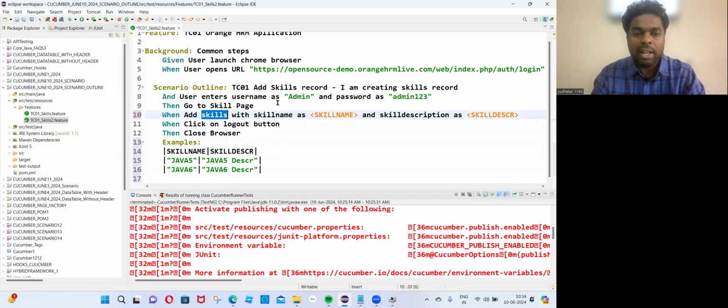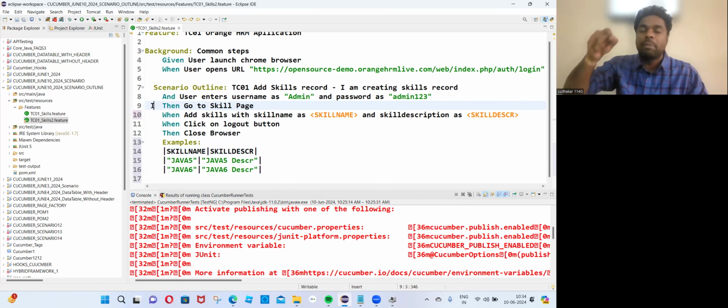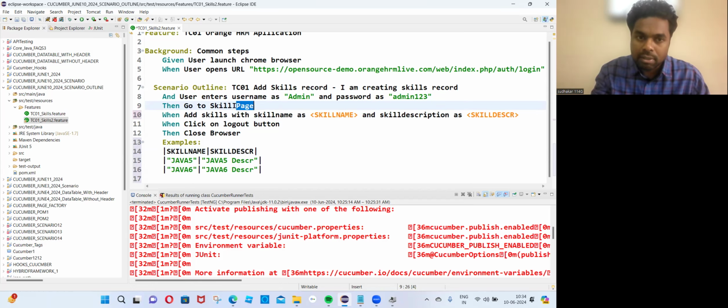Okay, so now what I am doing is, whenever you are doing scenario outline, the navigation steps also have to be there in the same method. So then you have to remove this step, because that particular step has to iterate, it has to navigate admin, qualification, skills, add button. For each section, it is better to write in a single step, but in data tables you must write it within the same step. In scenario outline it's okay, but if you go to data tables, you have to write all the navigation steps within the same method only.